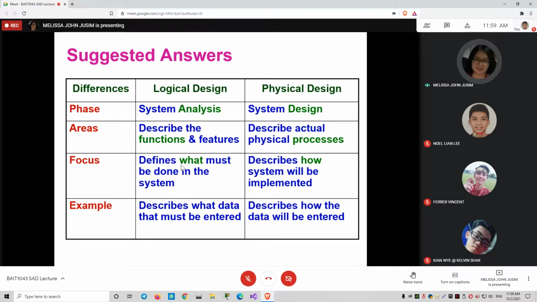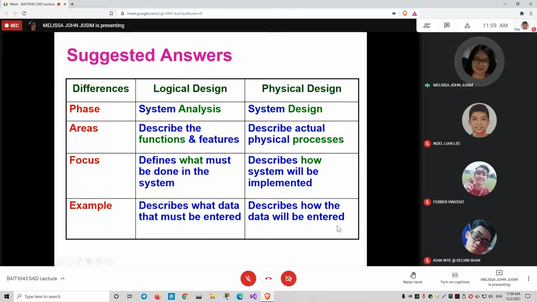As for the physical design, it focuses on how it will be implemented. So it is in fact describing the actual processes. The examples here are taken from the previous slide. Logical design describes what data must be entered, so list out like A, B, C, D, and E. Then physical design will describe how the A, B, C, D, E will be entered into the system.